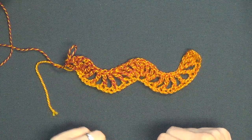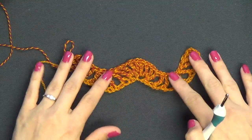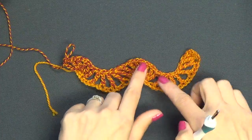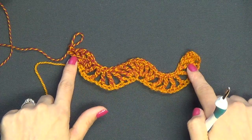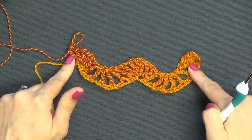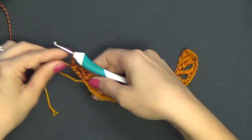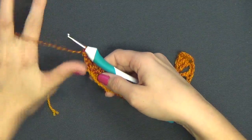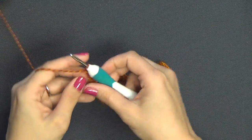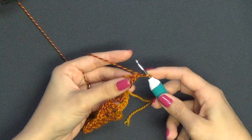So for the ripple body, we're just going to be repeating two rows. We're going to be doing a row of this ripple stitch pattern, and then the second row is just single crochets in each stitch across. So once you get to the end of your first row, to get ready for the second row, you're going to chain one and turn, and you're going to work a single crochet into each stitch.